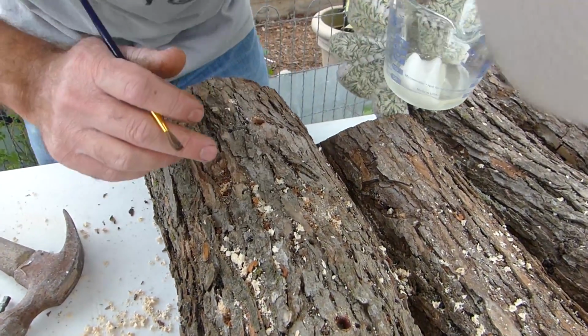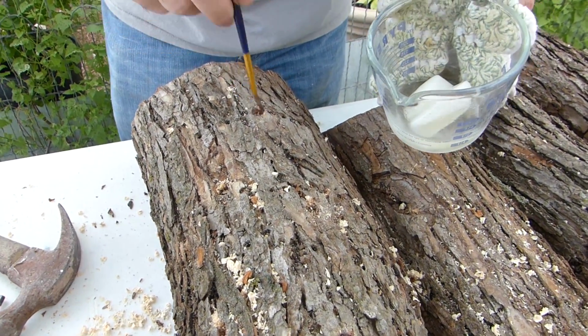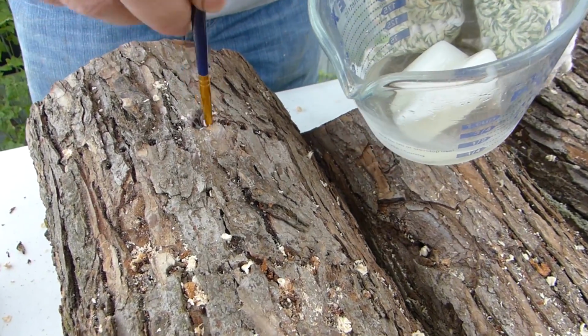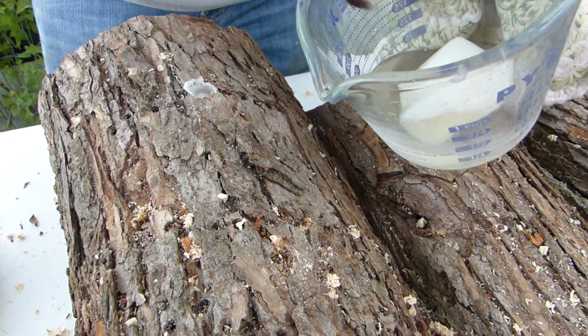Now, our holes here, they're slightly sunk below the surface. So I'm just going to fill it in with some beeswax.